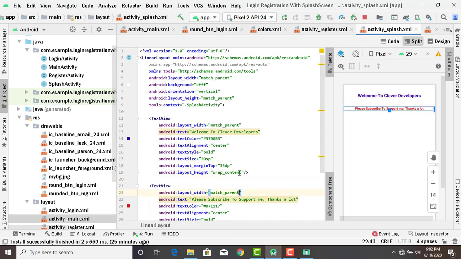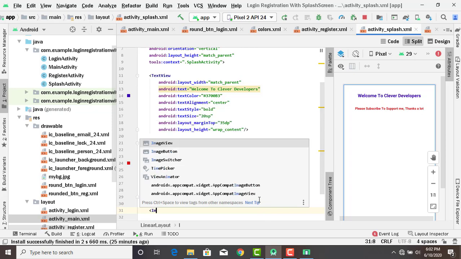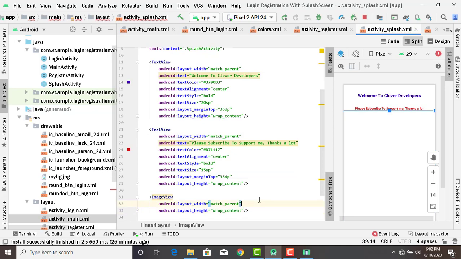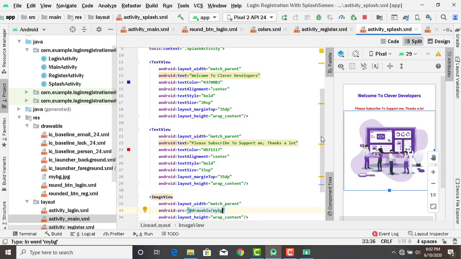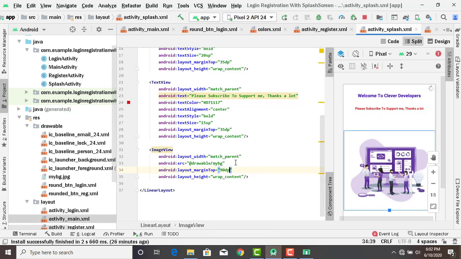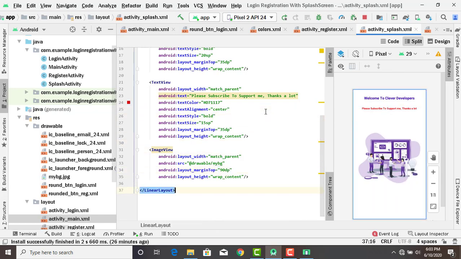Thanks a lot. So on the welcome page, this is what will be displayed on the splash screen. So now let me create our image view. Let me make it match parent, wrap content. The source of this image is drawable BG. So this is our image. Now the margin top, I want it to be 90dp. Let me minimize it and see the way it is. You can see that it's very okay now.